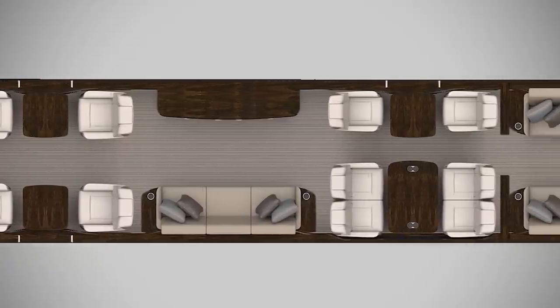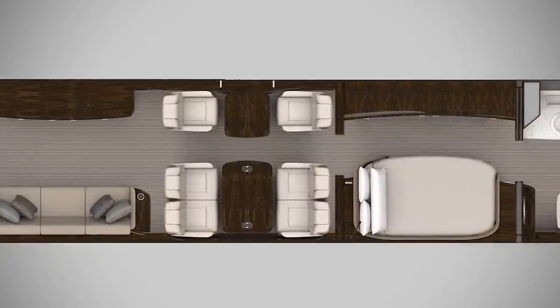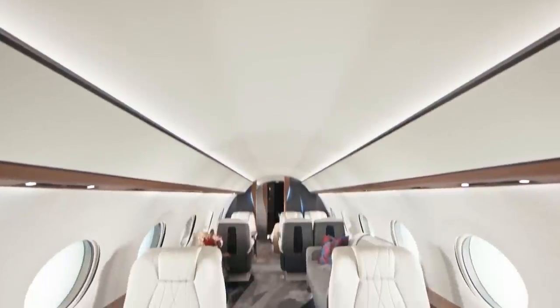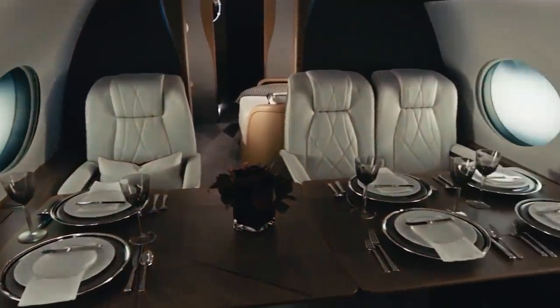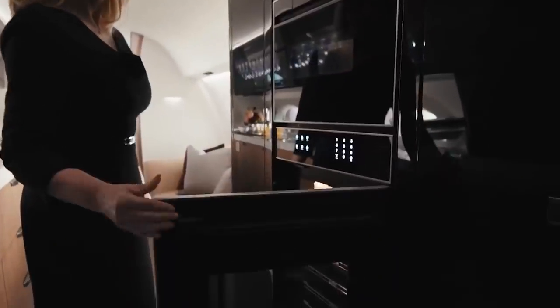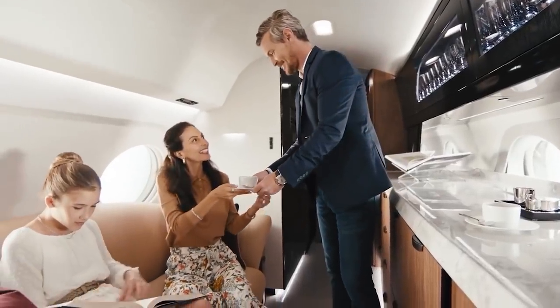It's not the specs where the G700 shines the most — it's the cabin that makes it grand. The G700 promises more space in every dimension. Gulfstream president Mark Burns stated it has the tallest, widest, and longest cabin in the industry. Having a bedroom with its own en-suite is the ultimate luxury, and at 57 feet long and 8 feet wide, the cabin is spacious. But it's the small hidden details throughout that set it apart from every other business jet.